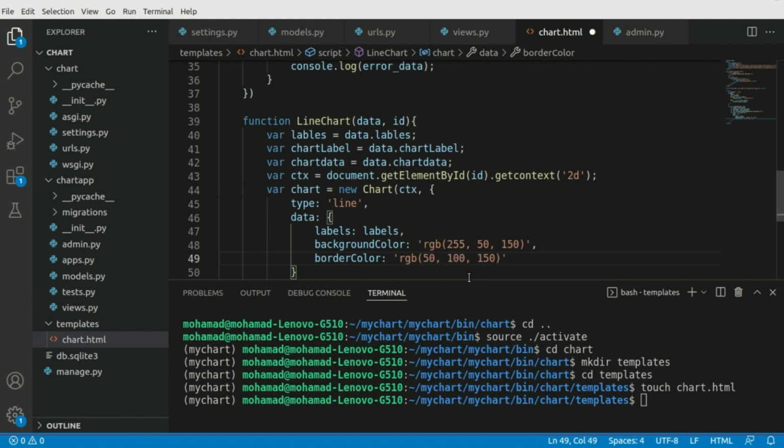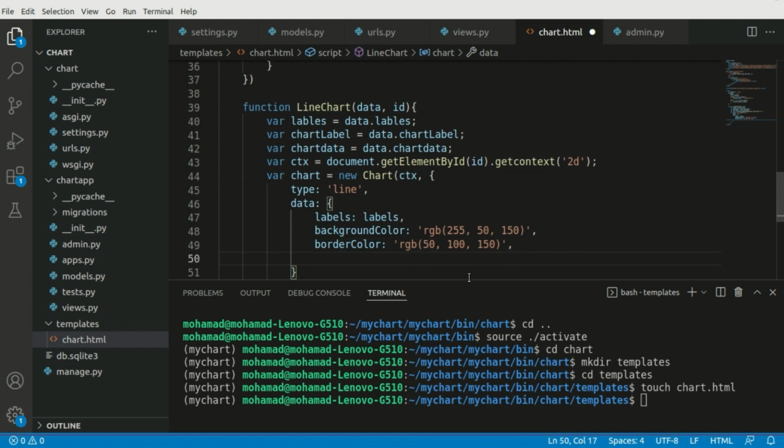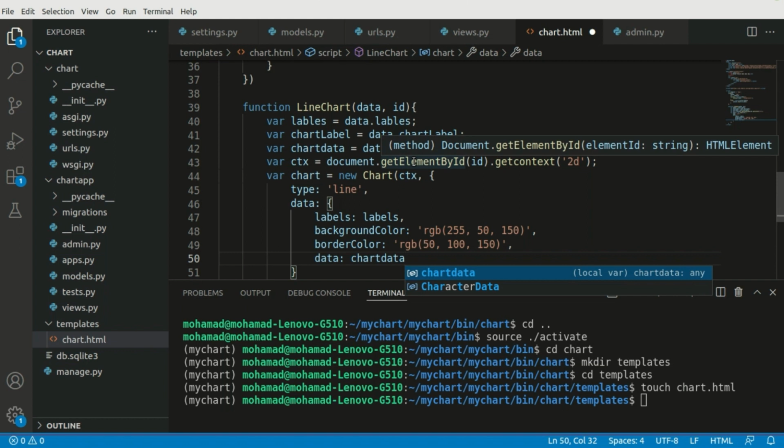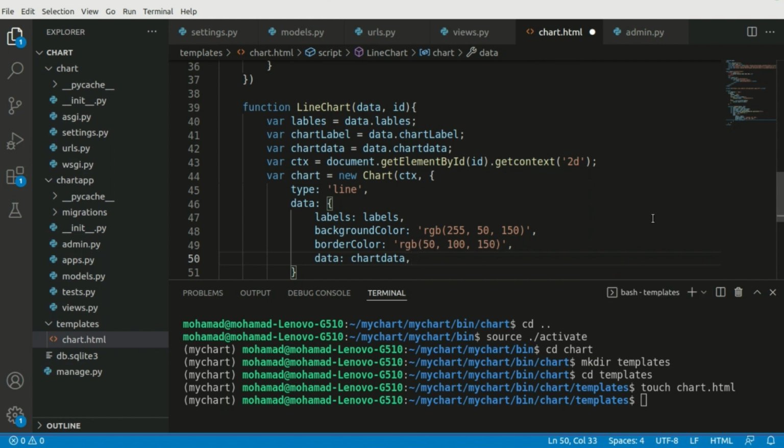And now the next thing we need to add is the data. So the data is what we defined as the chart data, and it is in the format that we have needed, right? It has the data related to the blood pressure, which we got from our dictionary, and so we've got our chart data as well.